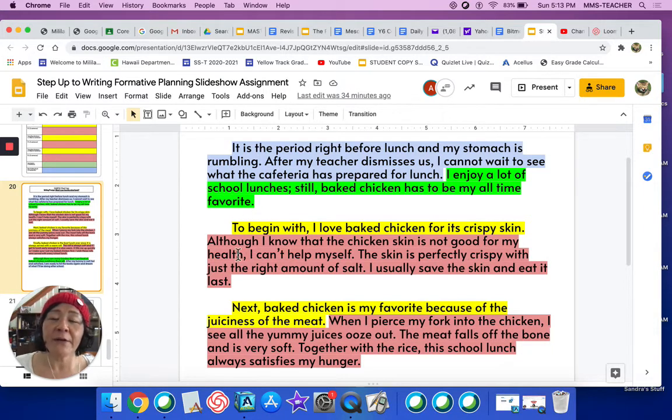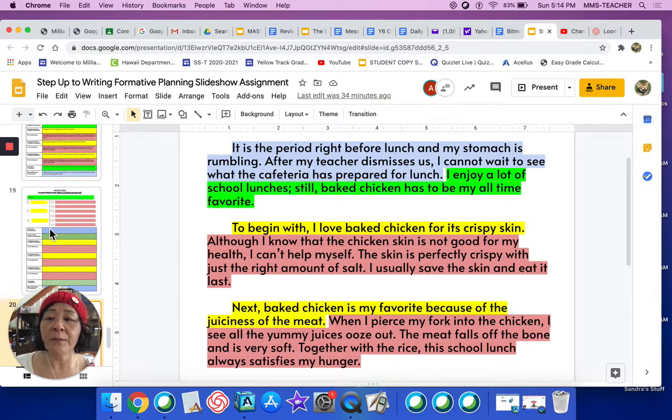And body paragraph number 1 is made up of your first star idea, transition sentence, and the ease that go along with it. So let me repeat that. Your first body paragraph is made up of your transition star idea sentence and the ease that go along with it.